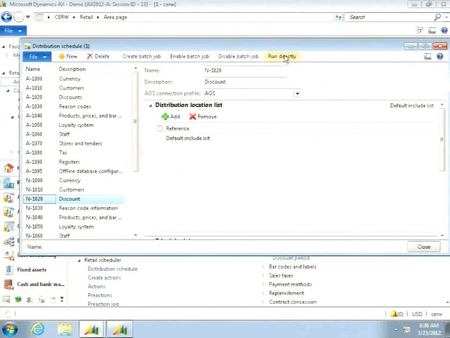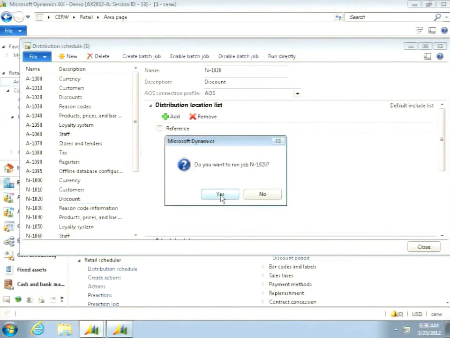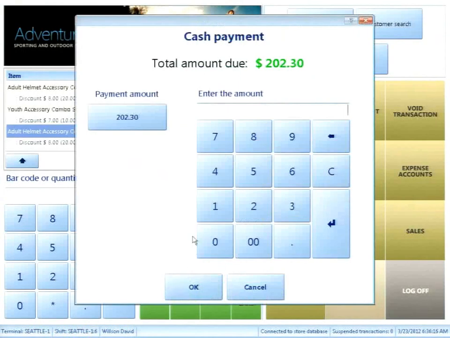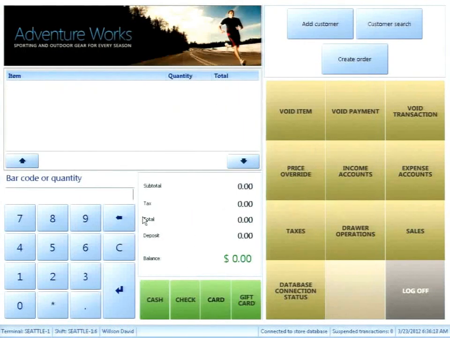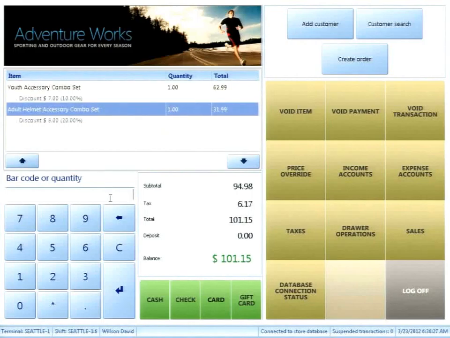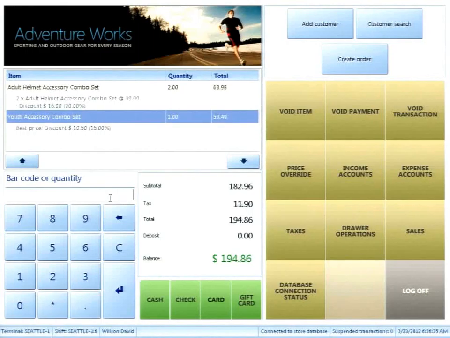All right. Let's try this one more time. And if we add this one, it should pick up 15%.